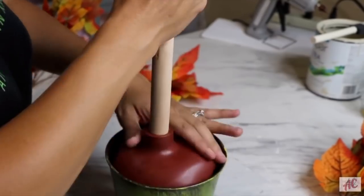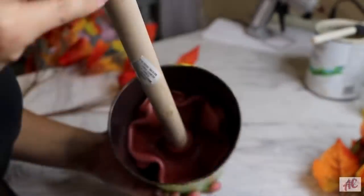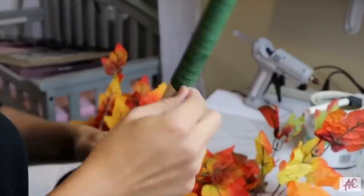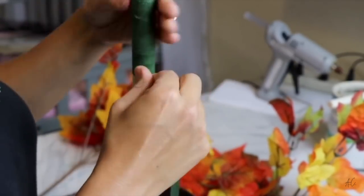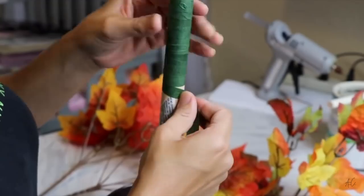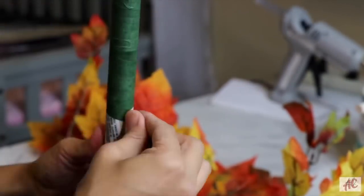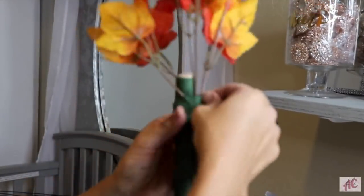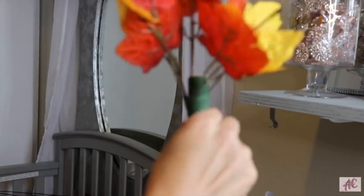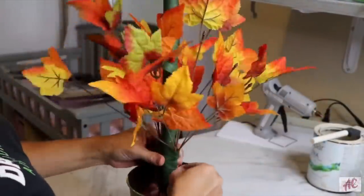So I left the plunger thing in it because it made it easier for this to just stick right in there and be sturdy, so it's not going to move, it's not going to go anywhere. And then I just wrapped the handle with some floral tape, and you guys can use the white or you can paint it or whatever you want to do to make it camouflaged a little more. I feel like maybe if it was brown it would be a lot better for fall, but that's all I had on hand and I didn't even think about it until now. And then I'm just going to start wrapping my leaf bundles onto the stem. So I did end up using some burlap fabric and then also some moss to fill the bottom, and you guys will see it here at the end.